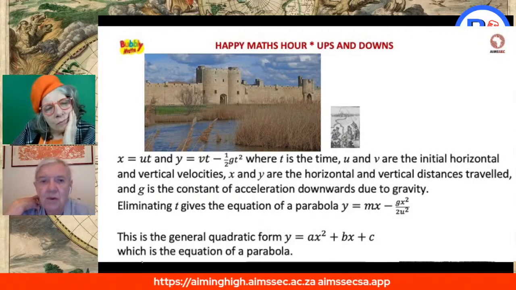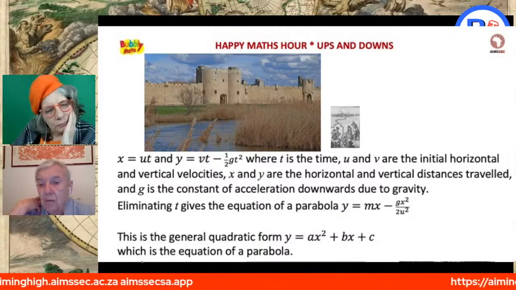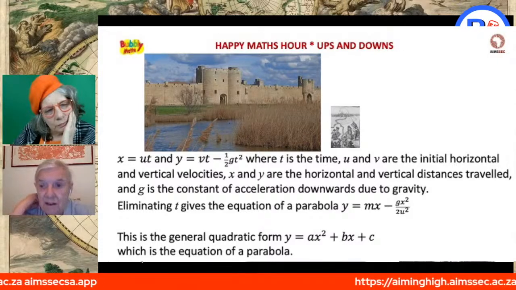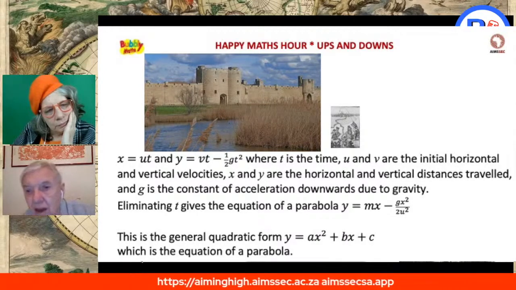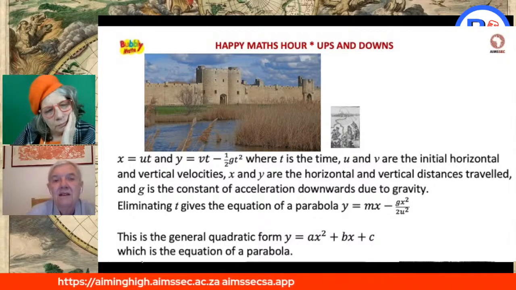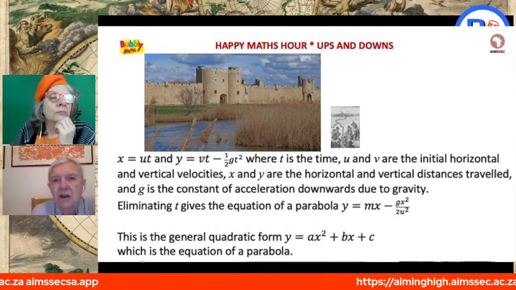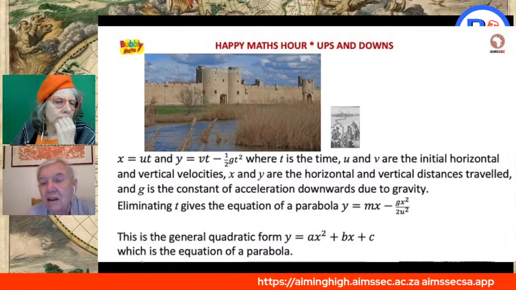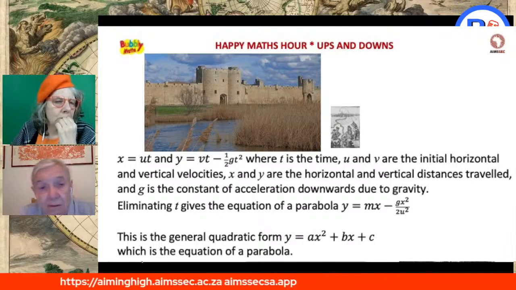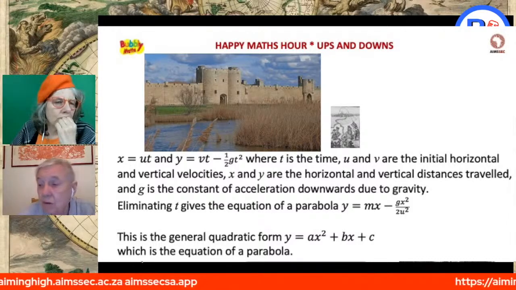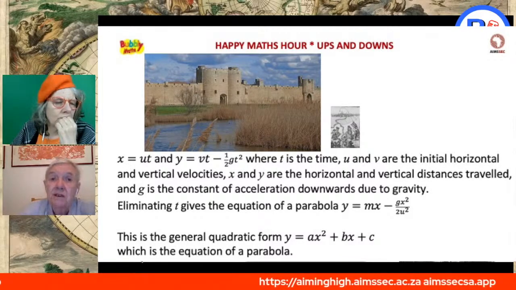And in this case, we're talking about the path of the ball through the air from t equals 0 when it gets either hit or kicked or projected from the gun or whatever it is, and time in seconds maybe. According to how long it's been up there, its position will be given by that equation, and the equation I've described will of course be different according to those coefficients a, b, and c.